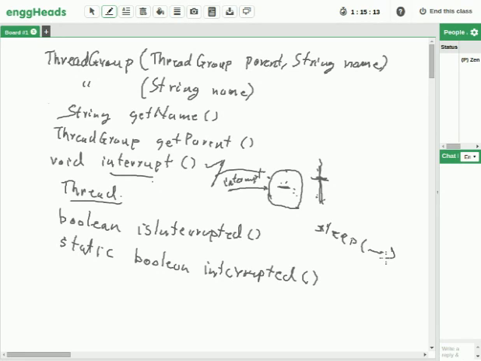This sleep method, for example, throws InterruptedException. There's a class called InterruptedException. It's a checked exception, and it's thrown by some of the methods which are putting the thread into the waiting state or the timed waiting state. Fine. Some examples of the methods. One method is sleep. Sleep is overloaded. I'm not writing the other forms.